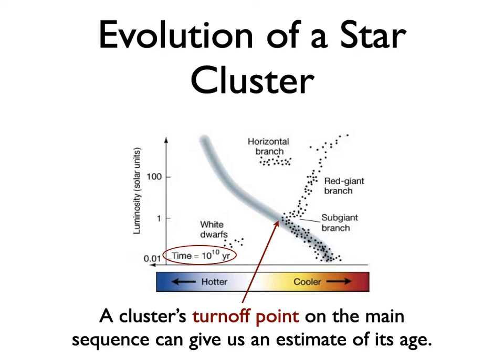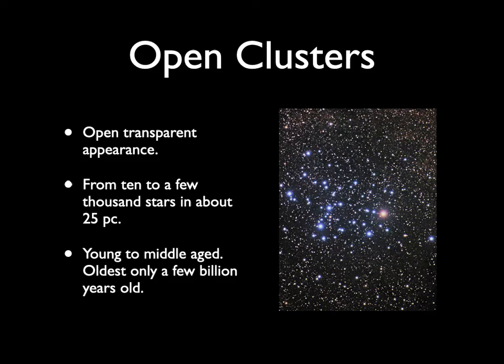All right, let's kind of move on here and we'll describe clusters a little bit. So there's two types of clusters that we're going to talk about. And these exist in our galaxy, right, the Milky Way. The first type are open clusters. Okay, so an open cluster is like the Pleiades. Here's a beautiful picture of an open cluster here. These stars all formed at the same time, right? So that's what clusters are.